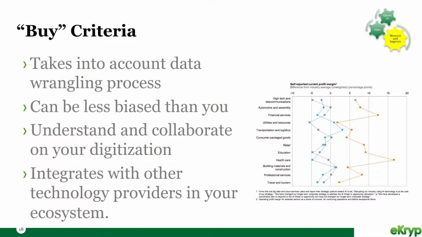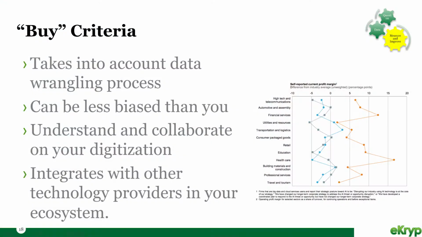So when we look into the buy criteria, or when we are thinking about creating it for somebody, here is the buy criteria that most of the enterprises use, right? The application has to take into account the data wrangling process for whatever problem they are solving. They have to do the data wrangling. They can't have clean data provided. And the interesting part, and another reason why people go to solutions outside of what they create, is that an external vendor is less biased than they are. And it has to be collaborating.